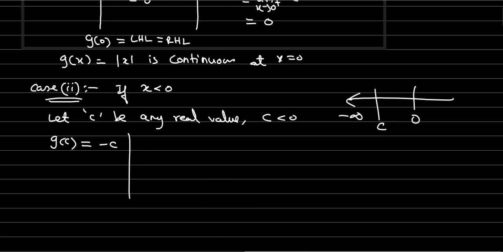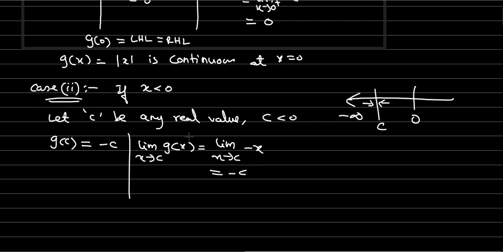Now let's talk about the left hand limit and right hand limit here. Left side closed values of the C and right side closed values of the C are both less than 0. If it is less than 0, we have only one function, right? So instead of finding the left hand limit separately and the right hand limit separately, we can combine them and find them together. Now the limit as x is approaching C from both sides of g of x. Since C is less than 0, the suitable function is minus x.